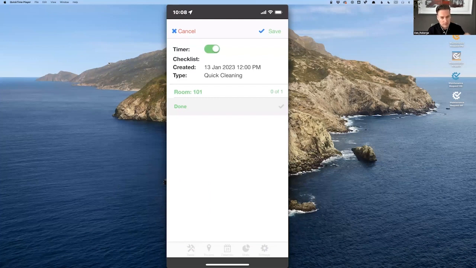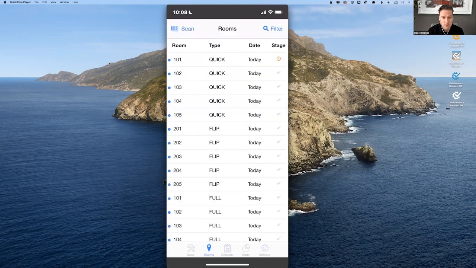And you'll see that at the top, there's a timer toggle. And that timer toggle, really what it does is it tells the user that the timer has started. This is actually now starting to count when you start the cleaning process, okay? And then whenever you're done, you can come back to, so I'm just going to cancel this first just so you could see, okay, that little icon for room 101 tells me that the clock is running on room 101. You see that little orange clock in the stage instead of the checkbox. So that's how I know that's the room I'm working on.